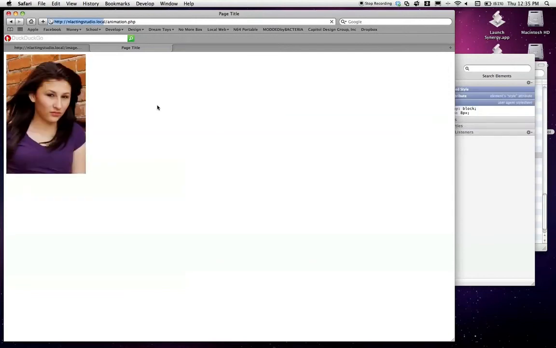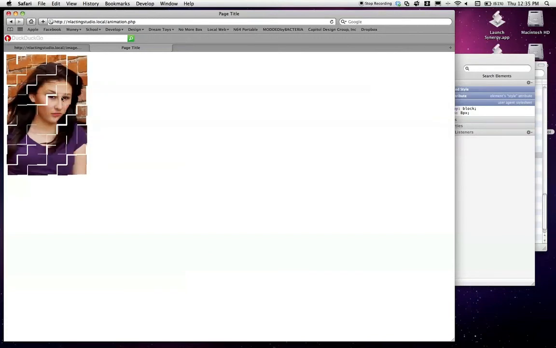But anyway, what I'm doing here with the jQuery is, in order to make that thing that I just did work, I have to resolve the position of these images to an absolute position.